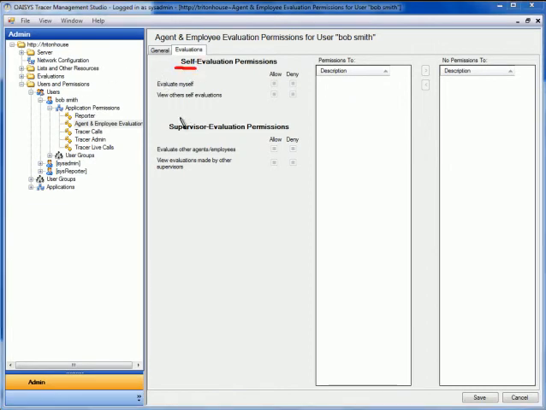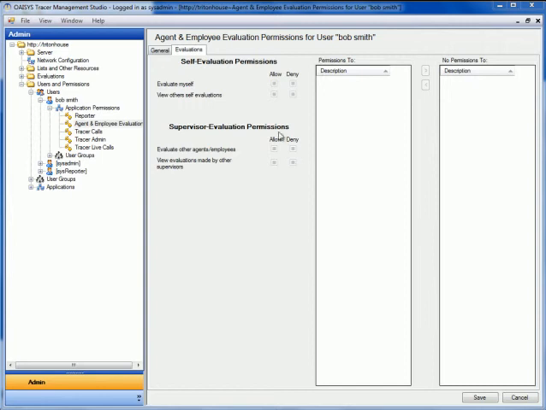Once you've determined which scorecards they can use, you can go about setting their permissions. We have self-level grading, we have supervisor-level grading. So this is telling them to what capacity they can use those scorecards. For your typical call agents, you would only want them to do reflective grading. So you would set their permissions up to be able to evaluate themselves and probably nothing else. You don't want them to see other colleagues' scores. You don't want them to see the scorecards as a supervisor would, nor do you want them to see the grades that those supervisors have given to others.